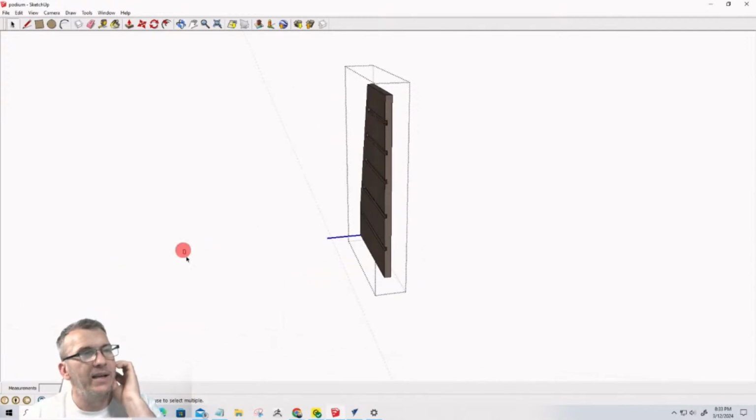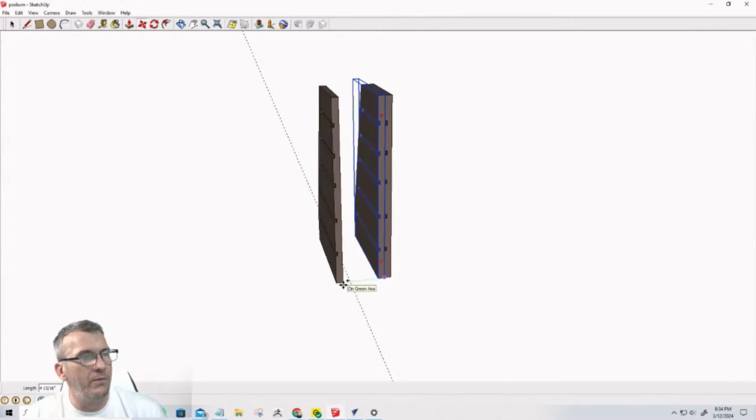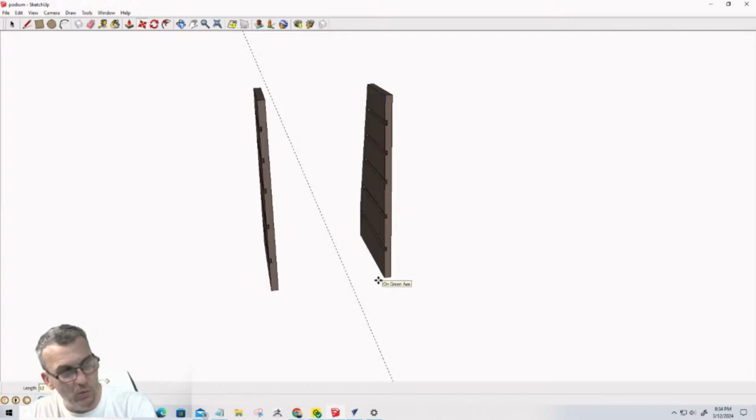Okay, now I can take this part here, and I'm going to hit the M key for move, and hold down the control key to move a copy. I'm going to snap it right up against here, and then I'm going to move it over. I believe it's 12. Could be a little further. And oops, I didn't need to do a copy. I just need to move this one. So I'm going to move that over. I'm going to type in 12.